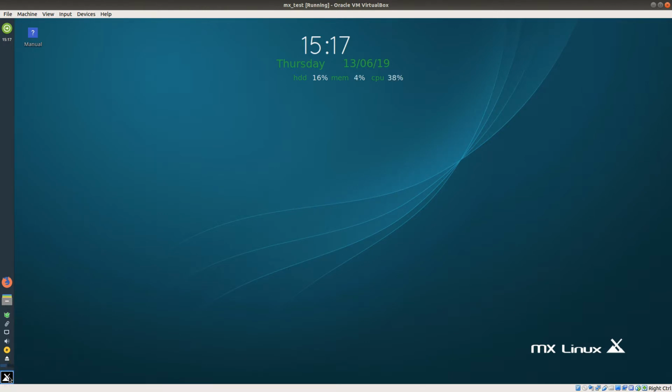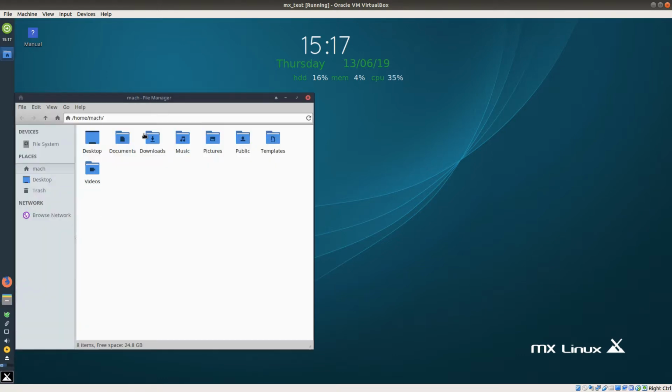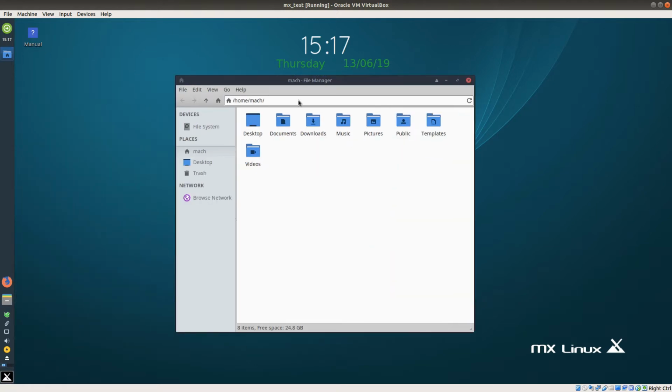Let's see how easy it is to navigate. Okay, we've got a volume here. Okay, that must bring us into our actual computer. Okay, and this is our file system, our file manager. Okay, that's pretty normal.